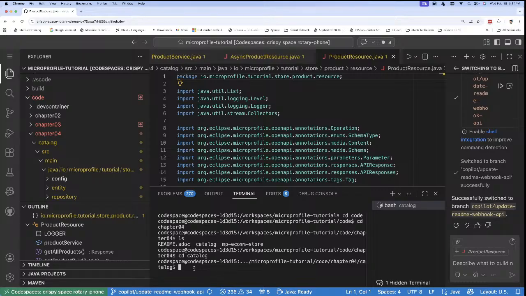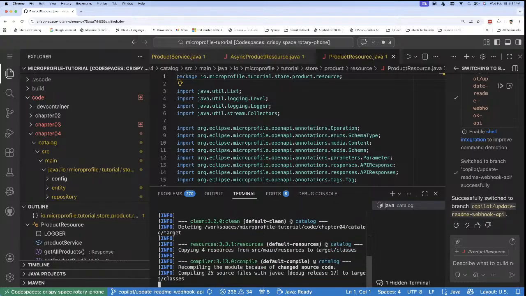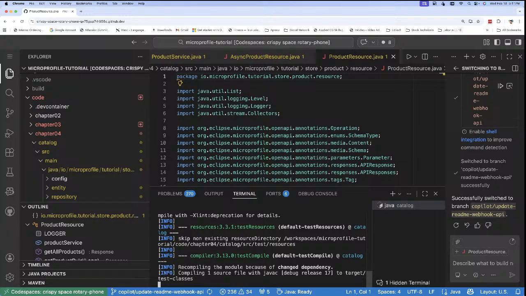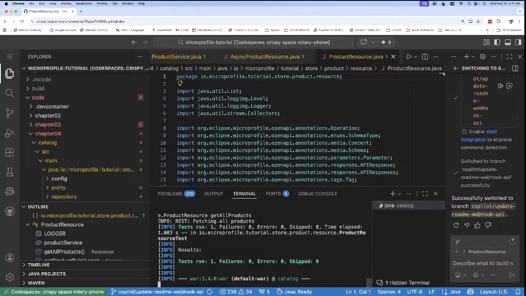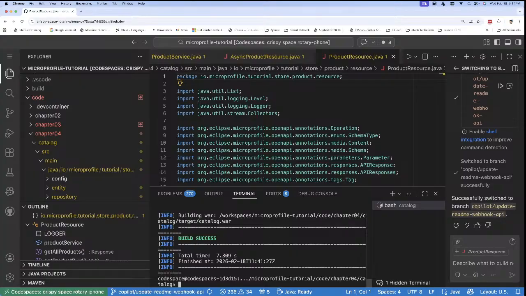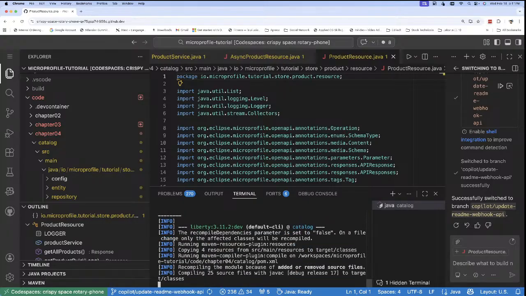So let's compile and see this in action. I will compile the code and build it. Maven clean package is the command I'm giving. This is going to build this particular project. Let's see if the compilation happens properly. We have some tests also, which are executed successfully. I see that the build is successful. Now let's run this service, and then we'll go through it. We'll review the service.